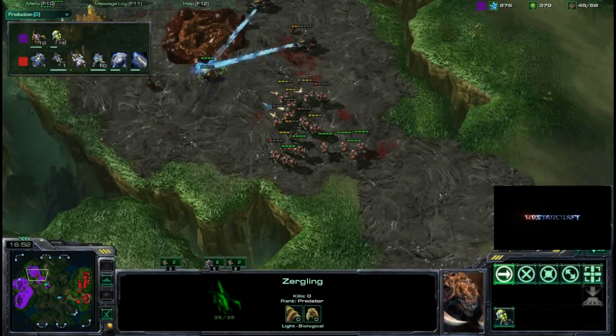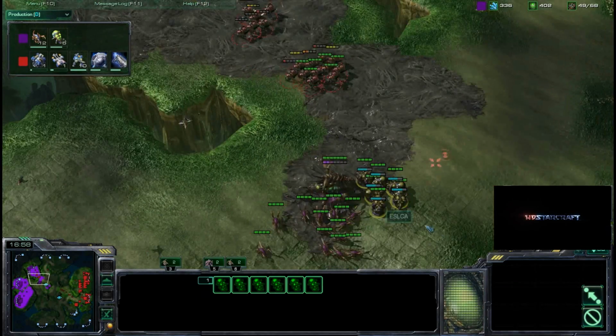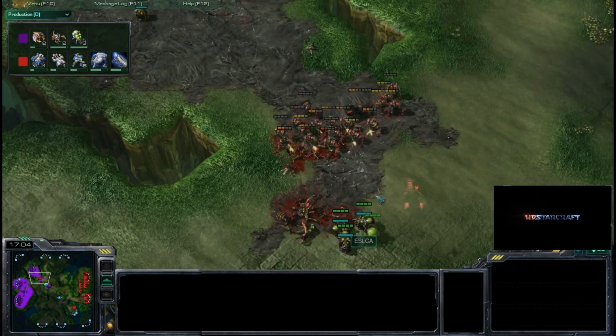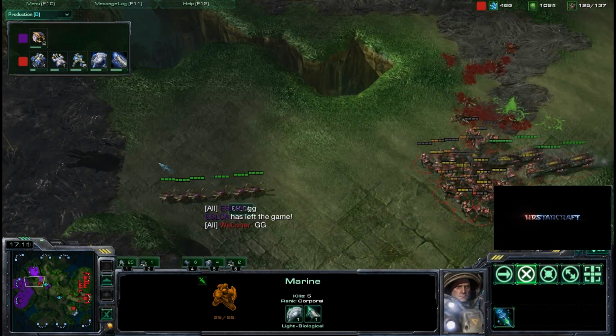Keep in mind, this is a best of 5, so it can go either way. It looks like MoonGlade is just short of a GG here, about a couple seconds away. Marines doing a ton of damage, and MoonGlade, GG's out of this game.